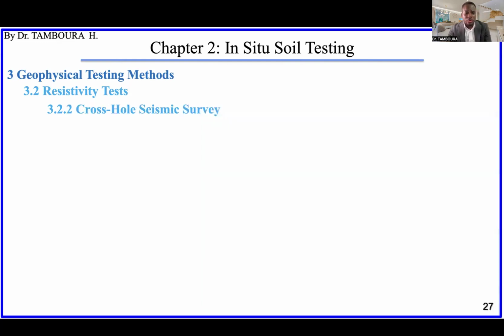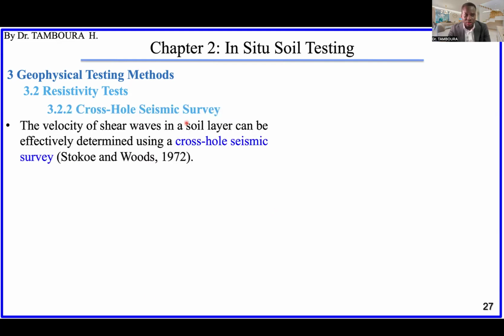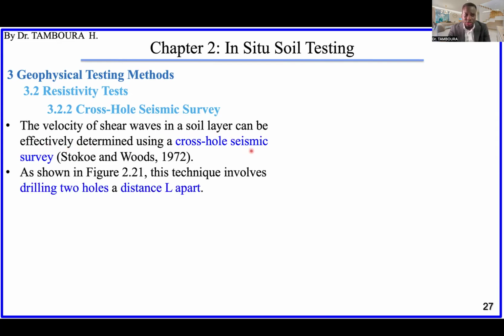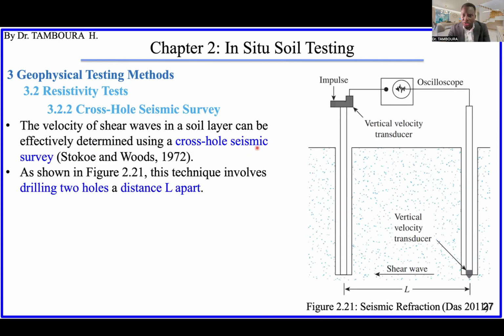Thank you. So let's go to another type of seismic survey, okay. This one is called cross-hole seismic survey. The velocity of shear wave, this time we are talking about shear wave, this means S wave, in the soil layer can be effectively determined using the cross-hole seismic survey, as shown in this figure.